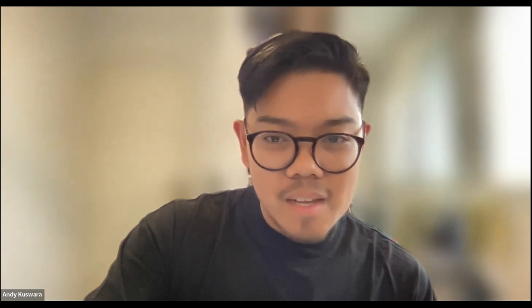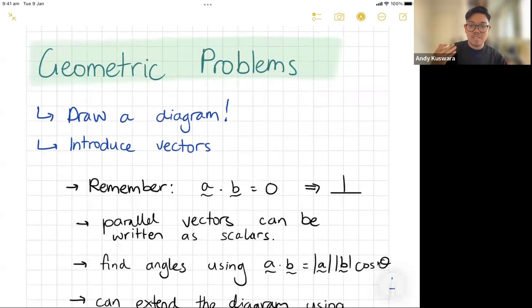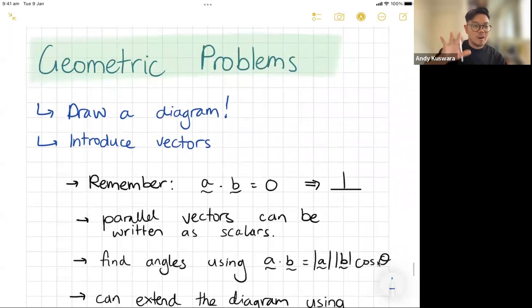Okay. So today, this lesson, this video, if you're watching all of them in a row, good on you. But for this video, we're going to talk about, I guess, solving specific geometric problems to do with vectors. Now here are a couple things that I think will be helpful, and then we'll tackle one slightly difficult question together and see how it goes.